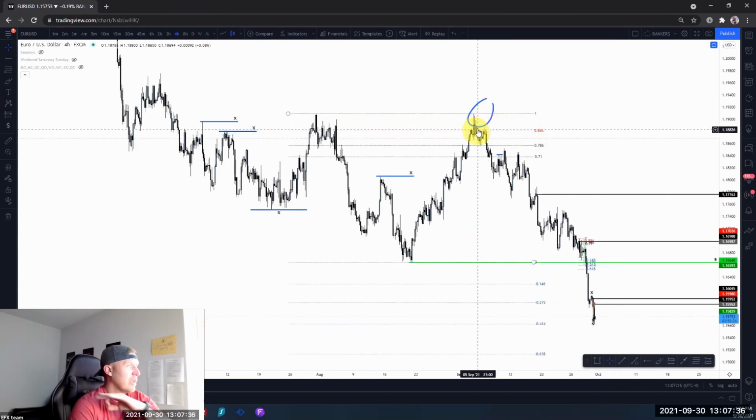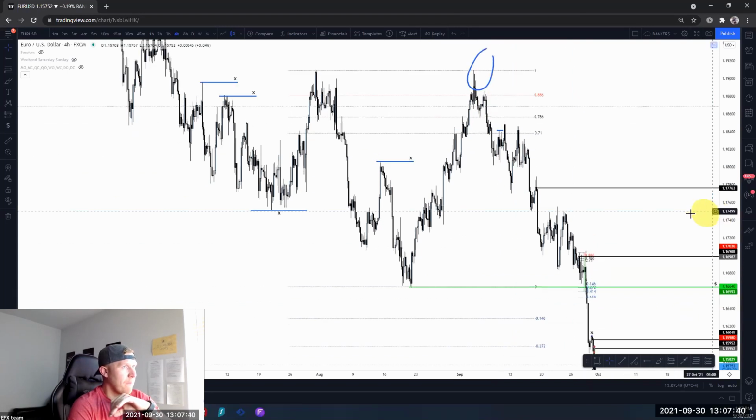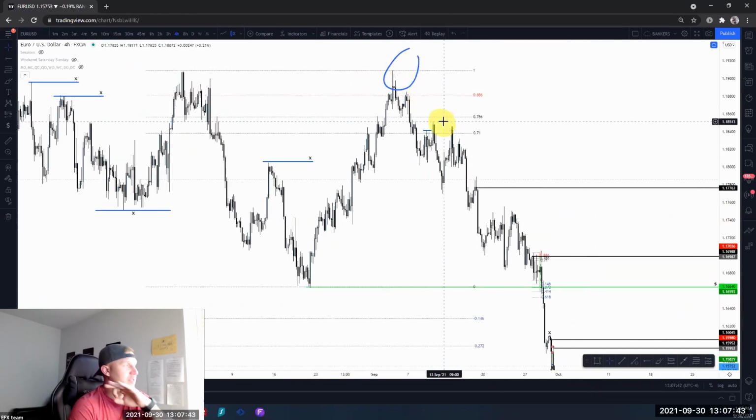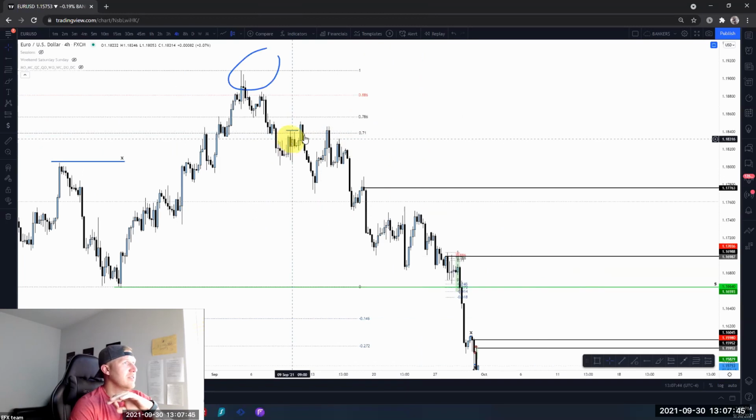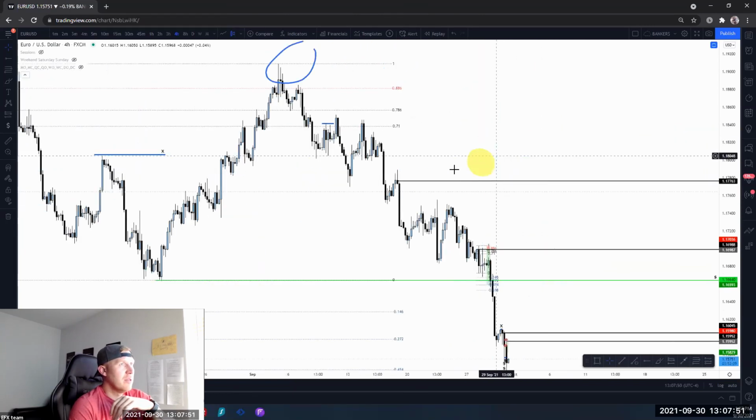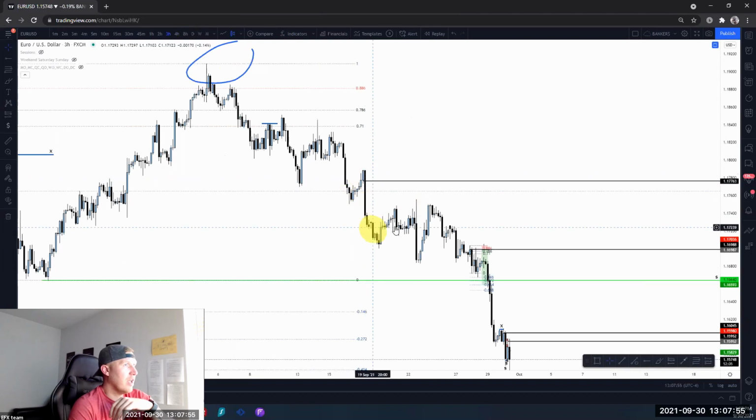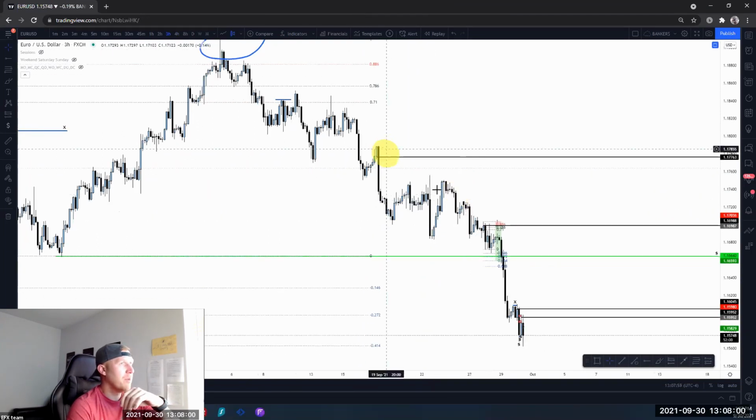But let's say we were looking at that point of interest up here, and that's where we wanted to see it break down. You literally just wait and sit on your hands until you do see something like this. And if you don't see something like this, you just don't take the trade, right? Like you might see something like that 3-hour here, right? And price might look like it's coming back up and it comes short, right? That's fine, but don't force anything.